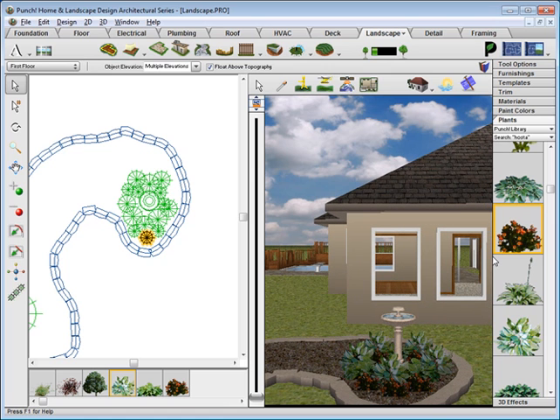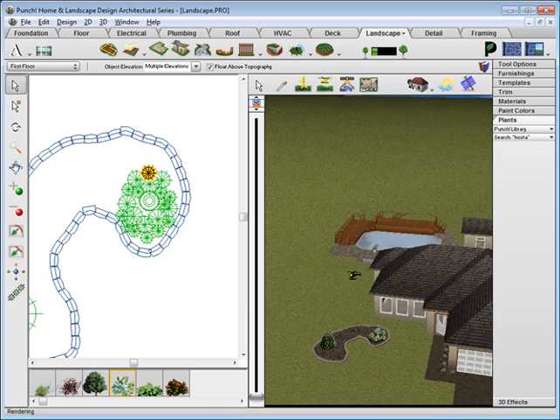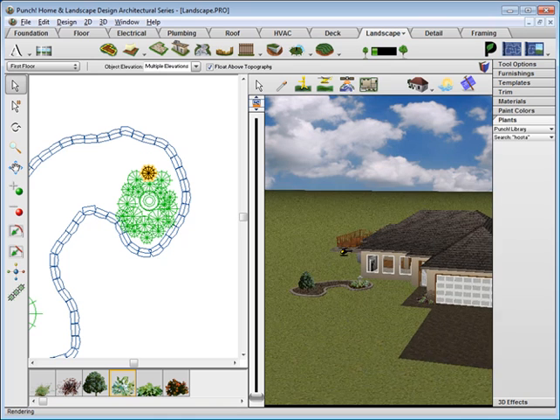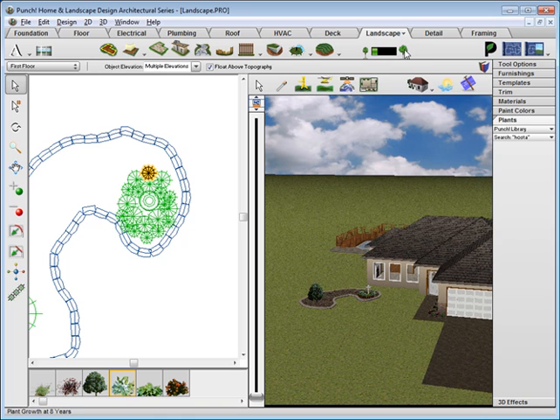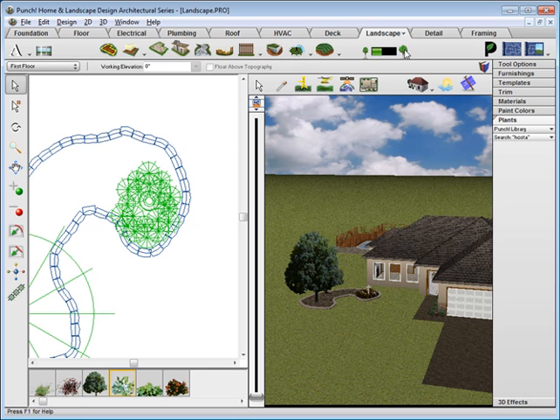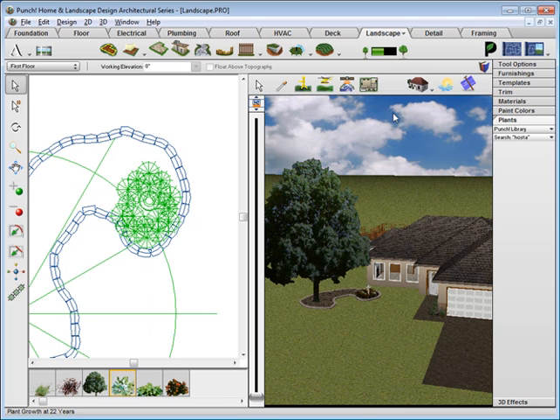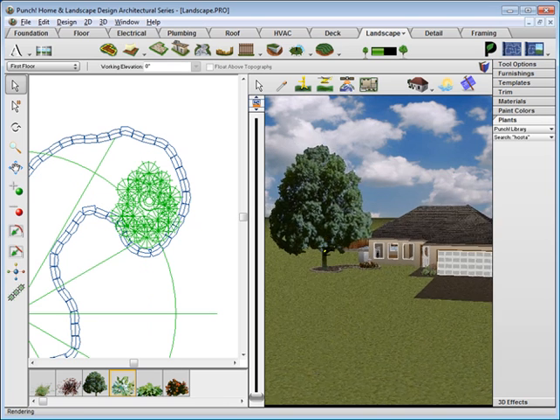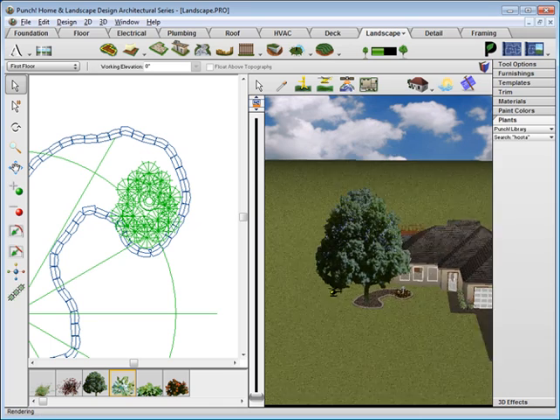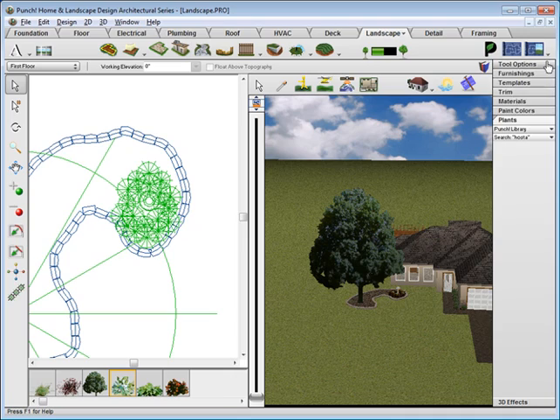Now we'll zoom out, go to the animated fly around view, and set up your view in 3D so that you're looking at the front of the house. Click the Landscape tab, click the Grow button to grow your landscape over time to see how it will look as it ages. Notice that the tree continues to grow. The hostas have already grown as much as they're going to, so they don't continue to grow as you click the Grow tool. And we'll go to 3D mode so that you can see the entire plan.